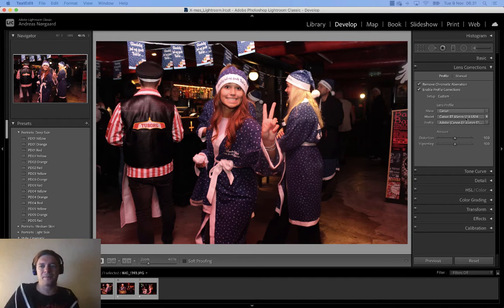But whenever I shoot pictures at parties, I always shoot them in JPEG. If I shoot professionally, let's say art-related photography, I shoot in RAW. So it really depends on the situation.